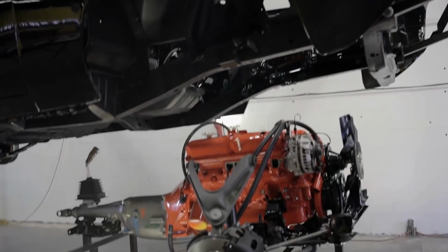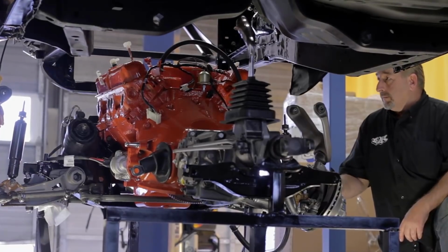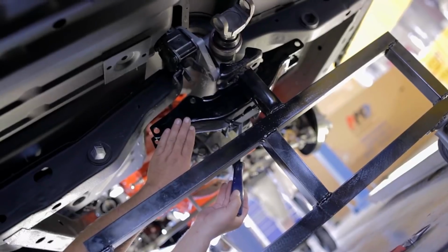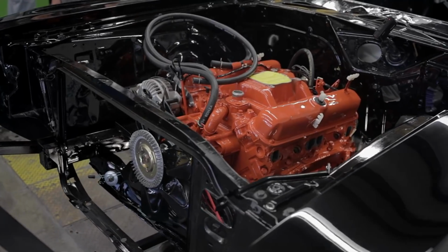It's funny, because when I was a kid, I did quite a few motors in my different cars. The way to do it was to raise the car up in the air on jack stands or logs, whatever you had, take the hood off and drive the motor in from the top. It was a lot of work. You usually beat the hell out of your firewall and all the aprons around it. I kind of wish I knew then what I know now, and I probably would have tried to duplicate the factory even back then.